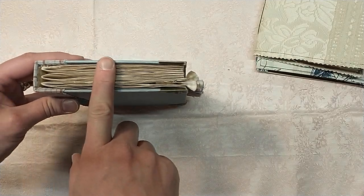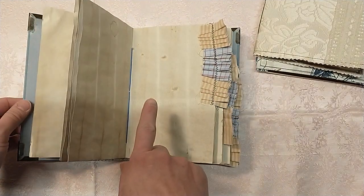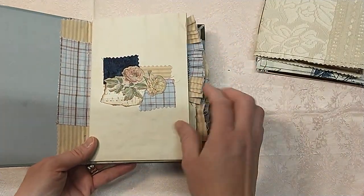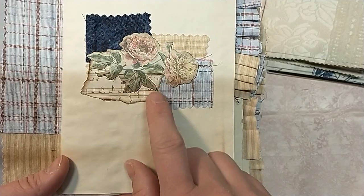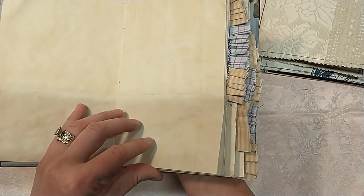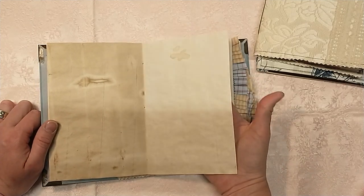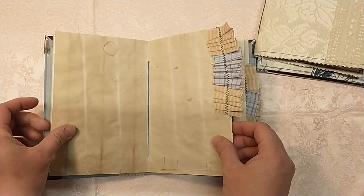There are 3 signatures in here, if you can see that. And I think there's over 80 pages in here, front and back, I believe. Don't quote me on that. I'm not 100% sure. But what I've done is every front signature page has just this little cluster with some of the fabric from the book, and this one here just has a die cut flower and some music page, and then it's all coffee dyed and oven baked paper. When you bake the coffee dyed paper, I like it because it gives it that crunchier texture. It's a little bit different than just plain coffee dyeing. So this is coffee dyed and baked. That's why I like it.